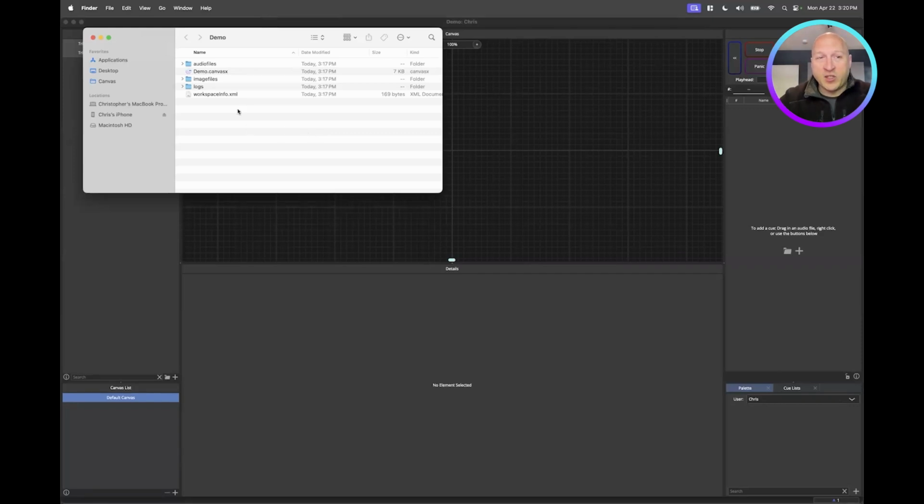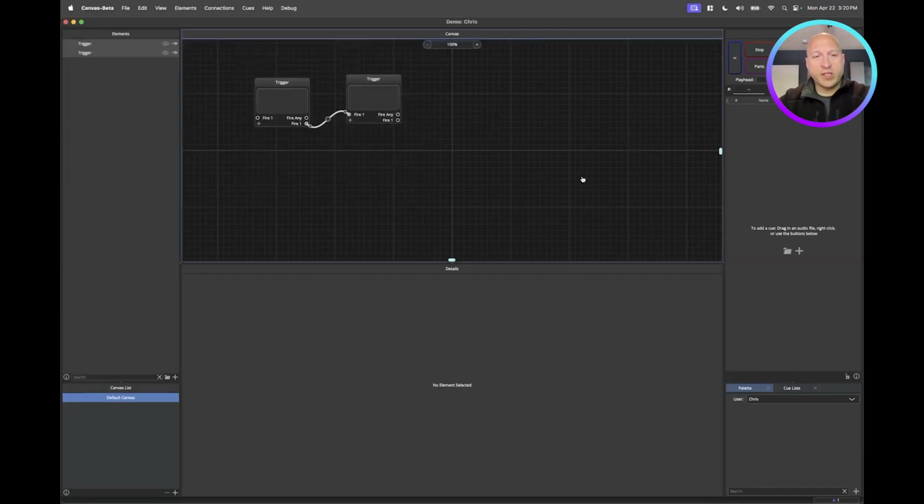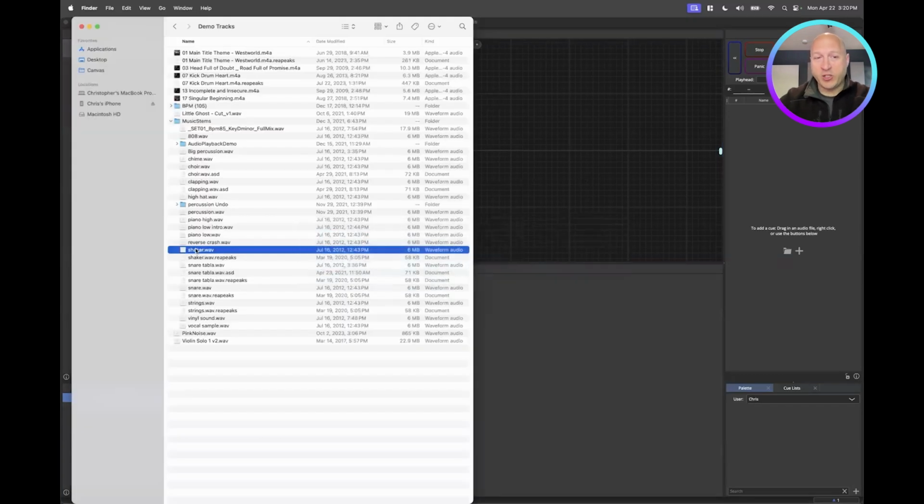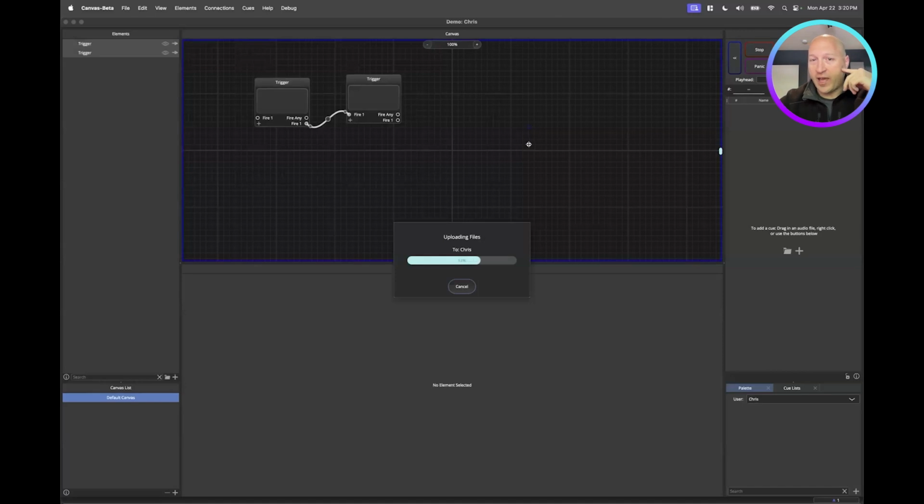And again, this is so that we can save your database and any additional information throughout the entire session to this folder, right? So anything that happens in here, including audio files or image files. We can get Canvas started really easily by just taking an audio file and dragging it onto your canvas.